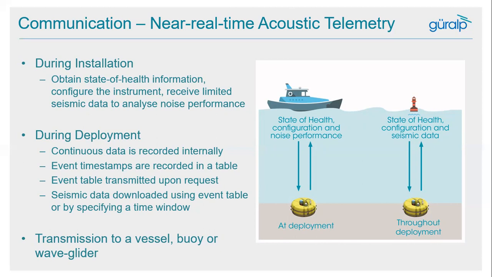Once an operator has this table, we can choose which timestamps we are going to request. And then data either side of these timestamps can be transmitted up to the top. This means we minimize the amount of data that is traveling through the water column at any one time, and also means that we lengthen the battery life and means that we can have the sensor on the seafloor for as long as possible.